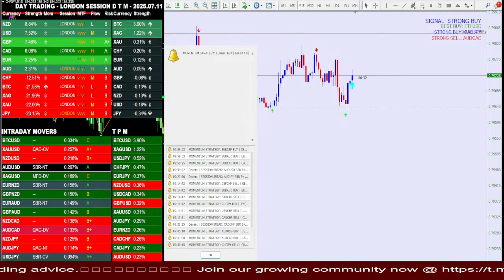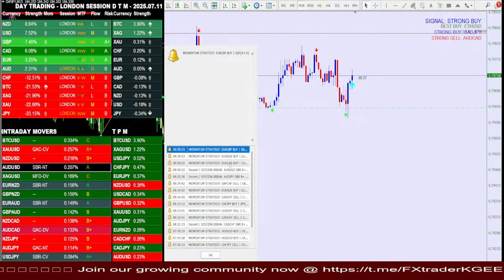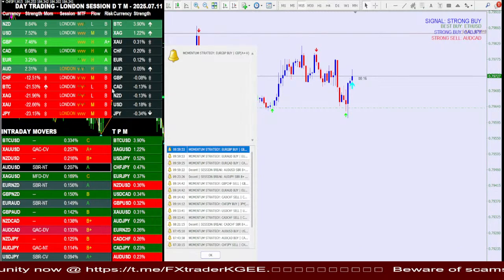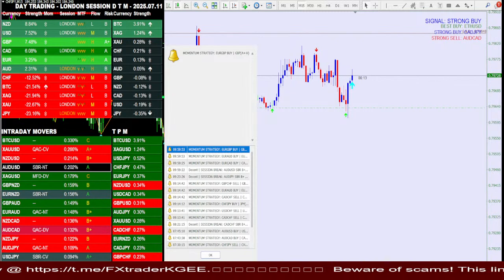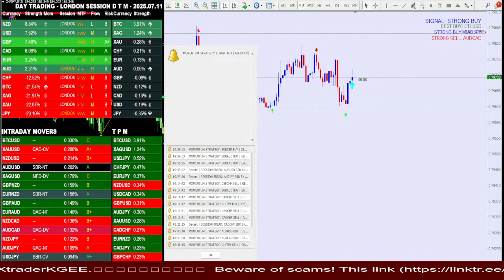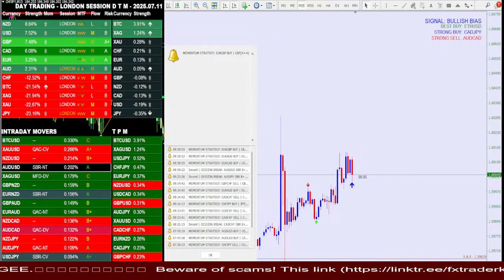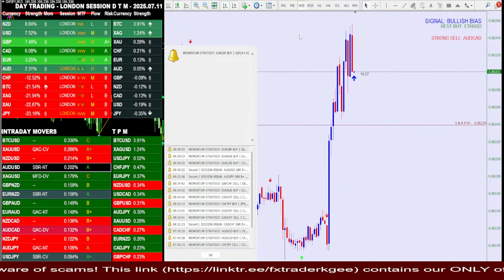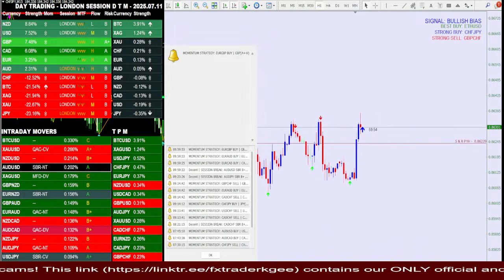Let's hope that we are going to get more. Okay, we just got some new ones. We have Euro CAD, we have Euro GBP. So Euro is taking more of the... now let's look at Euro GBP and Euro CAD. They both have buy orders, so I think I can put that in irrespective. I'm going to buy Euro CAD and also Euro GBP.